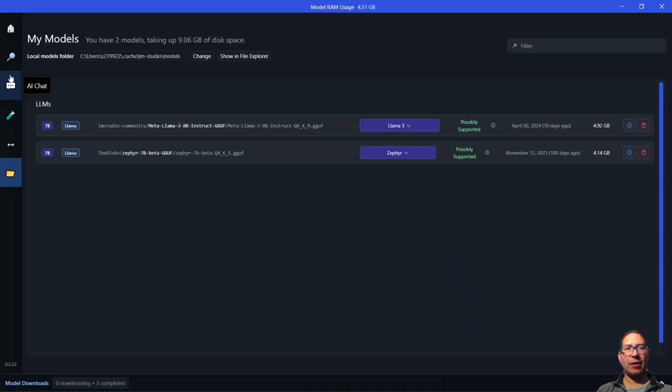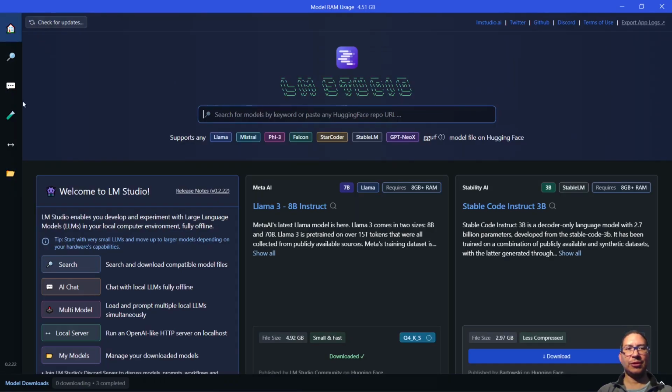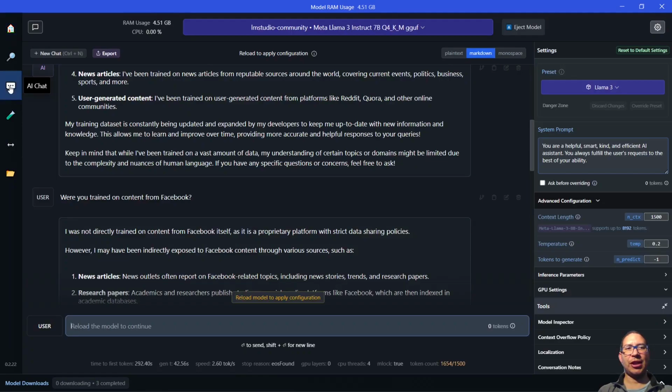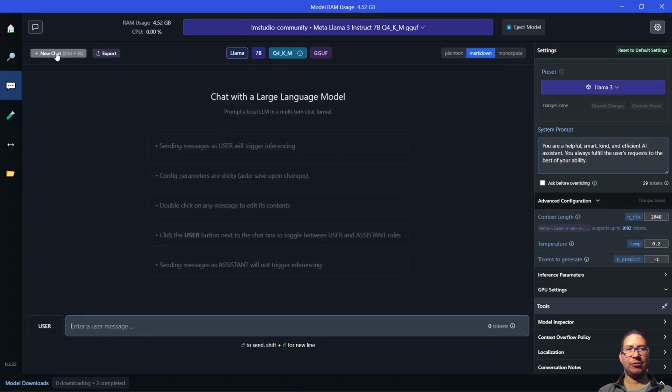Then I have to load the model into memory. So if I go now to the AI chat tab, here you can see that my model is already loaded in memory, and you have the RAM usage here on my desktop. And if I want to discuss now, let's make a new chat and ask it with some parameters that I'll put here. Like, for instance, I want a short answer.